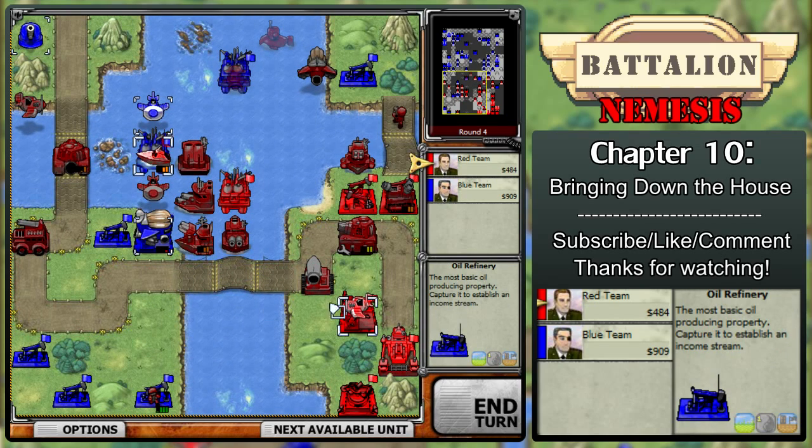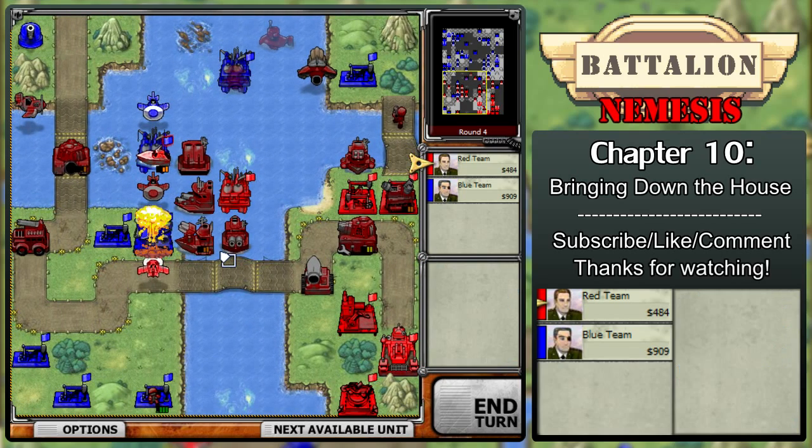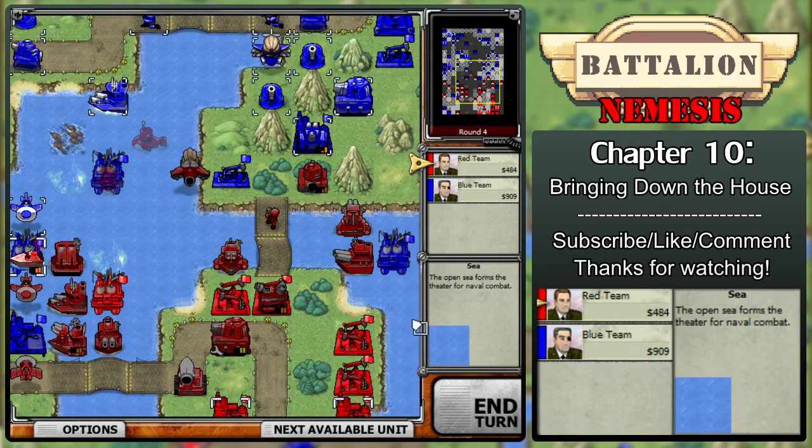Actually no, that was a bad move. I've given them position. I can destroy the blimp now, but I should have used that to capture the war factory instead. And I don't have anything to cover that thing up, so it's not very helpful right now. I can still sit on this point, that's fine.